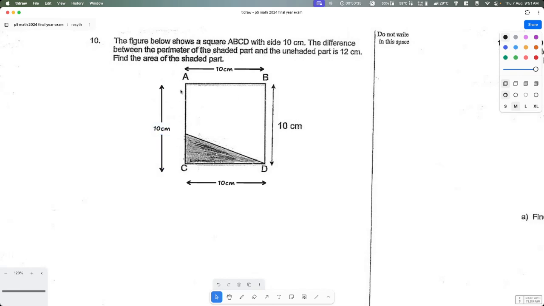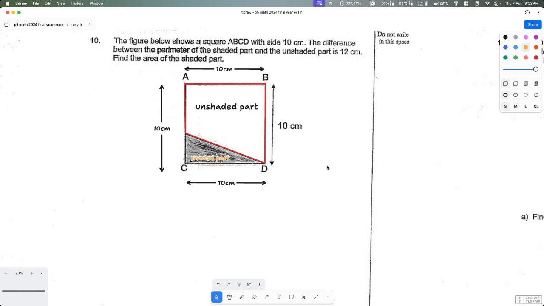So the next thing is that I want to also highlight the different perimeters. For the unshaded part, I'm going to put this as red so that it's easier to see. The only difference is that there is this on the left side over here, and also this part over here. So this is the unshaded part. I think it's pretty obvious. And we also have the shaded part over here. I'm going to make this small and yellow so it's easier to see. Unshaded part, this is the shaded part.